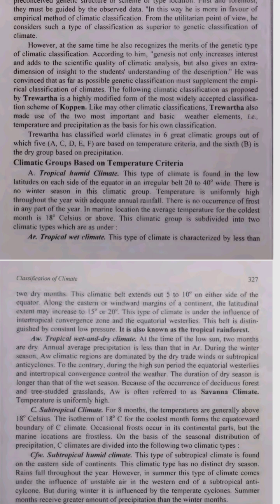Let's go deeper into tropical wet climate and tropical wet and dry climate, in the easiest way possible. 1. Tropical wet climate. Where is tropical wet climate found? This climate is very close to the equator, the middle of the Earth. It usually stretches about 5 to 10 degrees north and south of the equator. Sometimes it reaches up to 15 to 20 degrees near the eastern edges of continents.